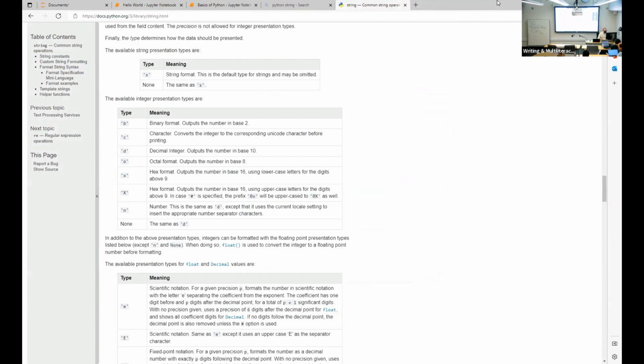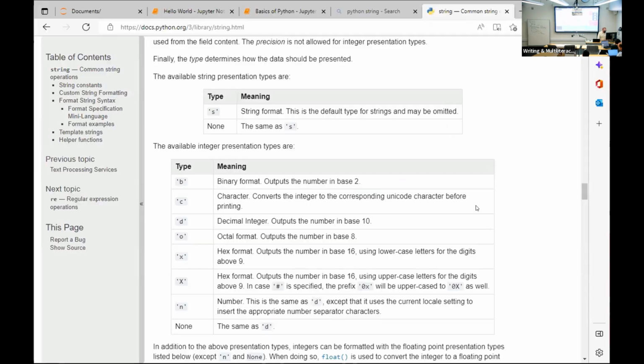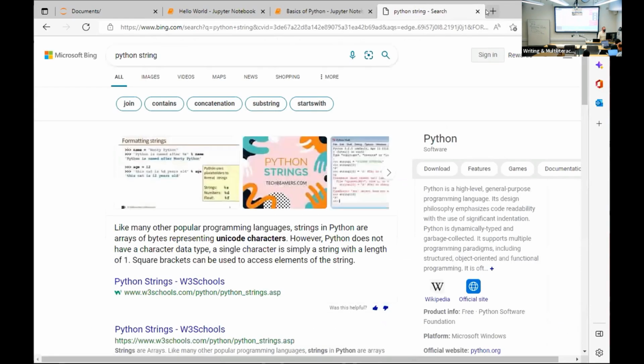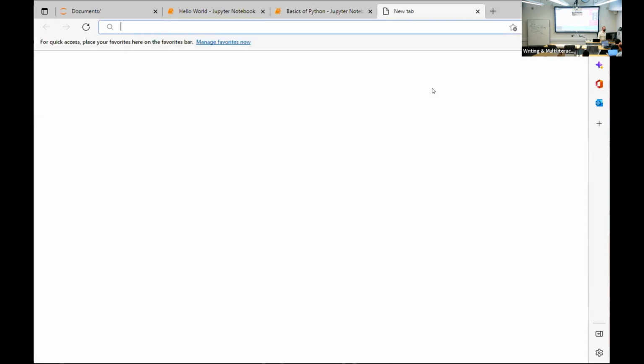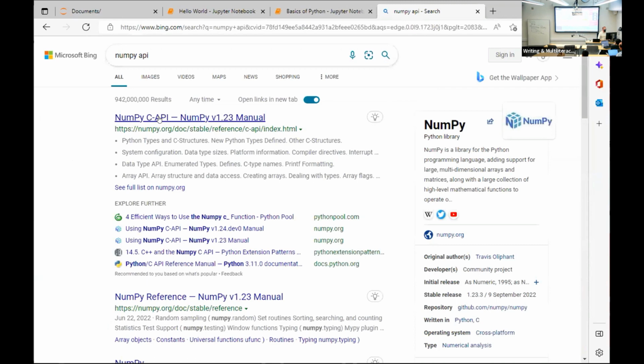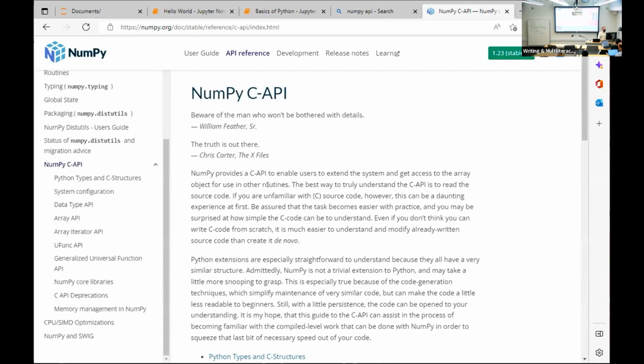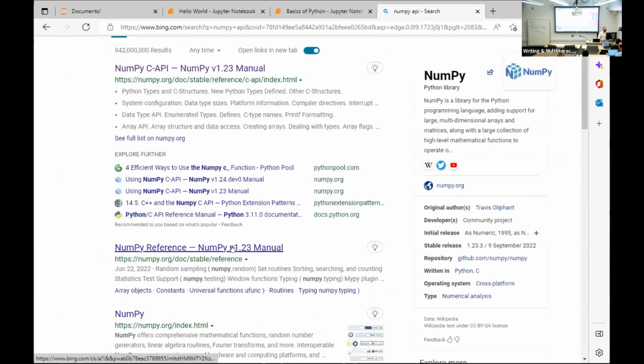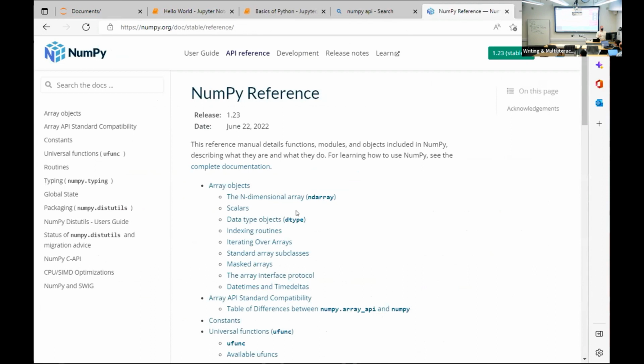The way I would recommend finding your definitive reference for each of these, for example, is to search NumPy API. This is what usually comes up. This is the official API reference for NumPy.